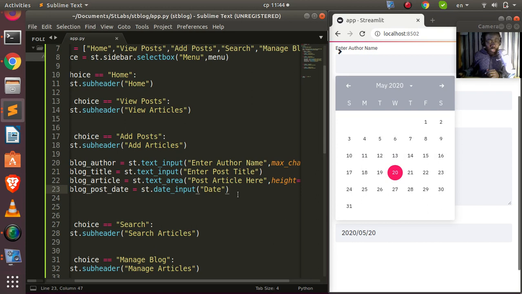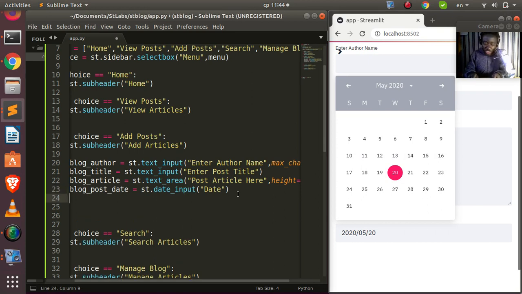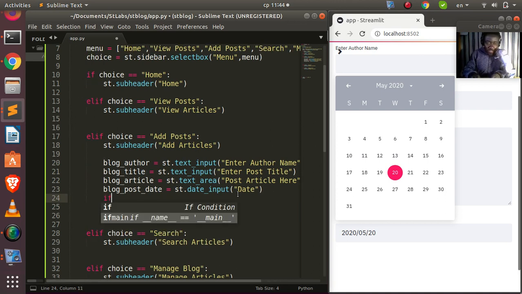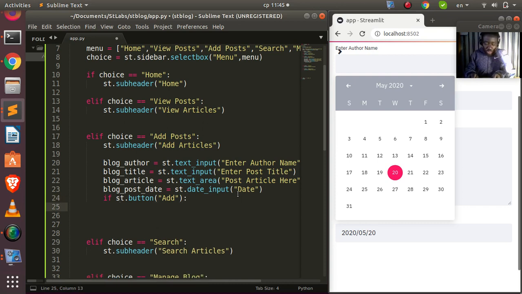Then you need to find a place to store this data. So let's go to st.button. In case you want to add, let's call it a simple add, or we can call it save. Then I'm just going to save it. So let's go to st.success, telling the user that the post has been saved, with dot format. Then let's use a title for it, the blog title. Very interesting, right?